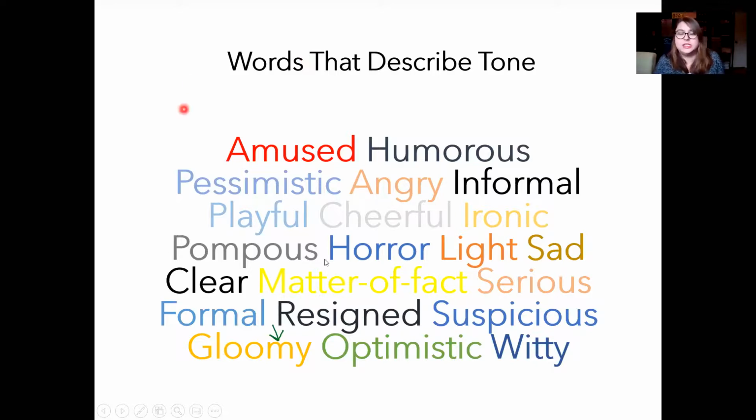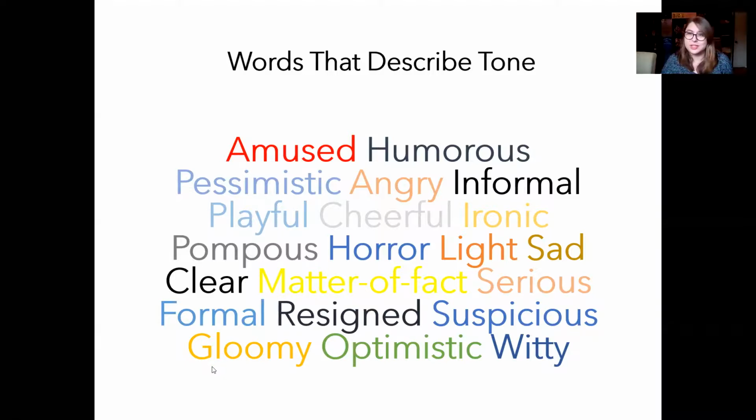I found this list online and I thought it was just a really great list. But what we want to remember is that there are more ways to describe something. Tone is just the author's attitude, and you can have a lot of different attitudes towards things. This is not the only list that we can use. Now, if there are any words in here that you aren't sure about, or any words from our mood list that you're not quite sure about, go ahead and look those up.